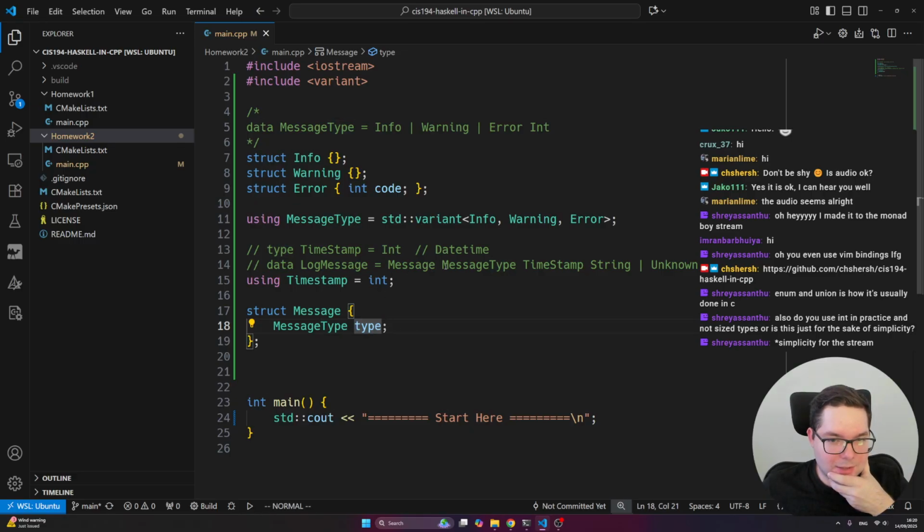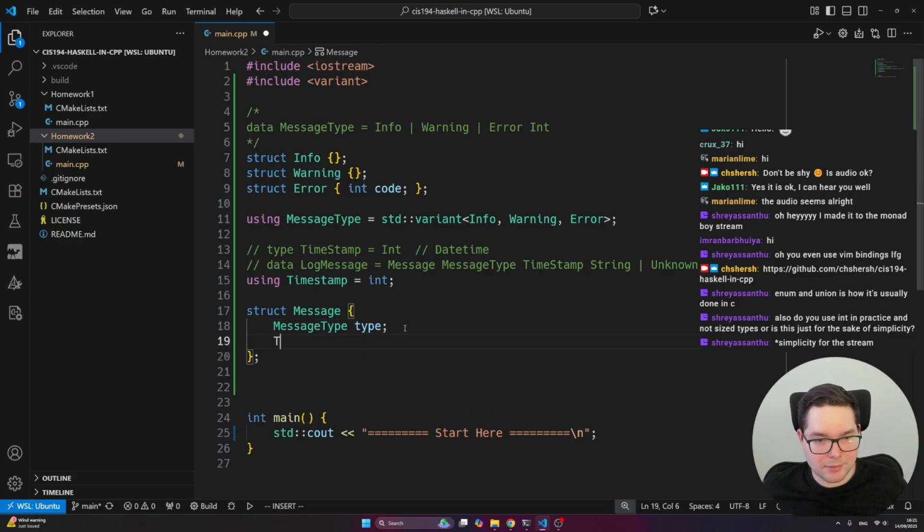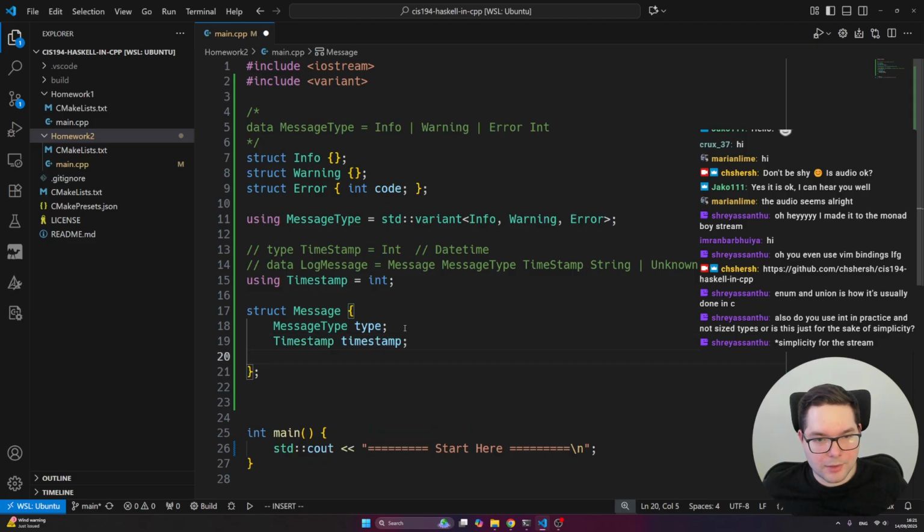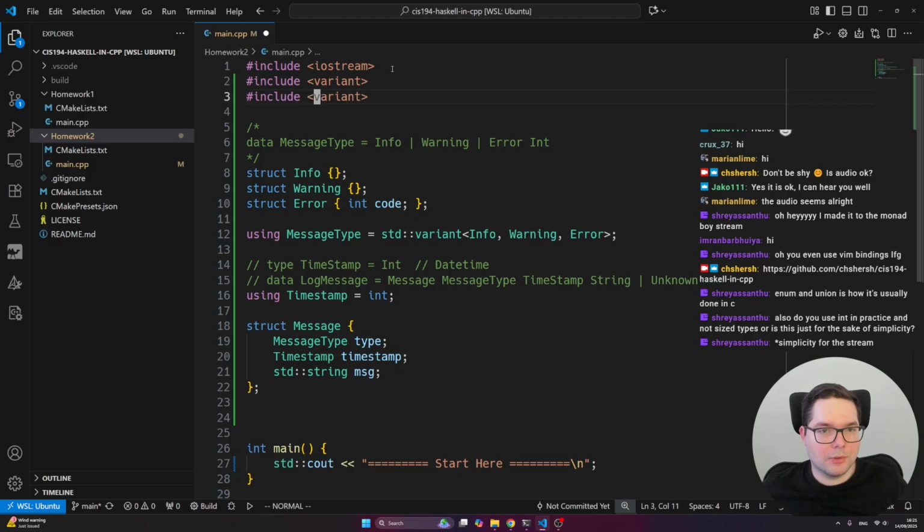Yeah, so in Haskell you see it's positional arguments, so you don't give them names. You can have a record and then you have to give them names. Here, we always need to provide a name, which is not actually a bad idea. Timestamp, and yes, this is the message itself. What MSG is. Big Java code. Let's also include string.